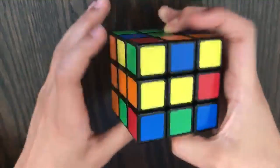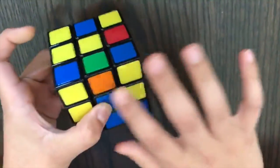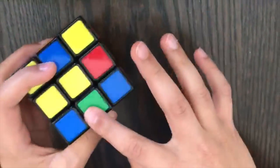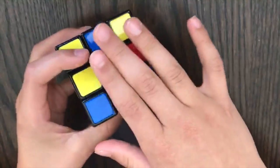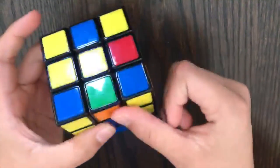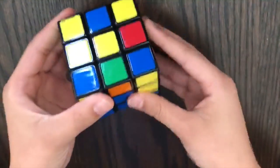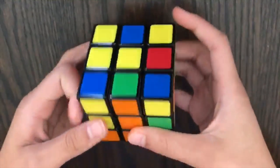All you do is find an edge piece that doesn't have yellow. So this one does have yellow, but this one doesn't. So the 2 colors on it are orange and green. You don't want to worry about the color that's on the yellow face. You want to worry about the one that's not on the yellow face, which is orange. So you want to move the orange to the orange face. So let's move that to the orange face. If it was over here, you just move it 2 times in any direction.